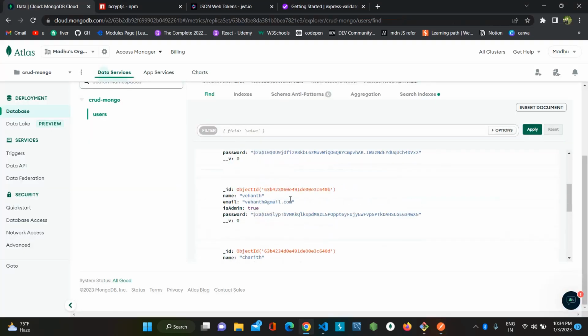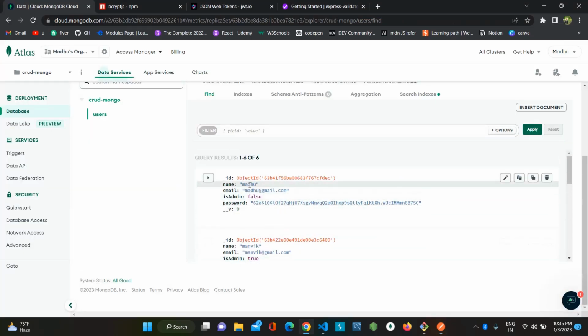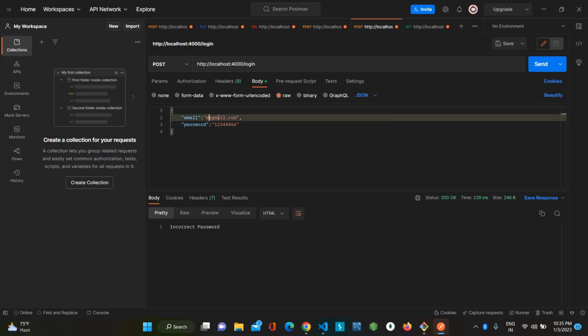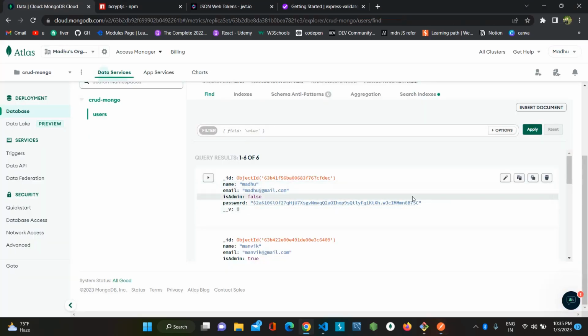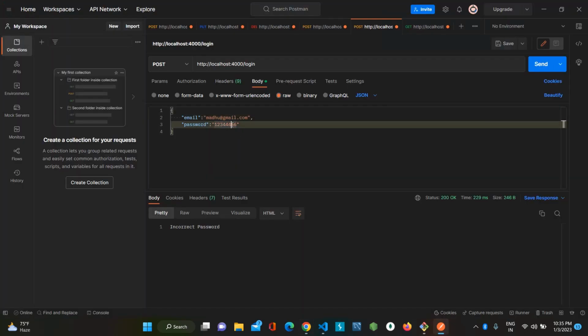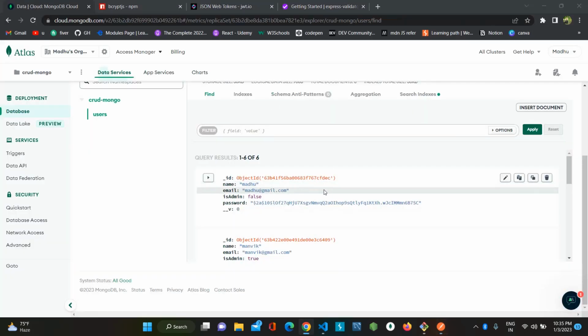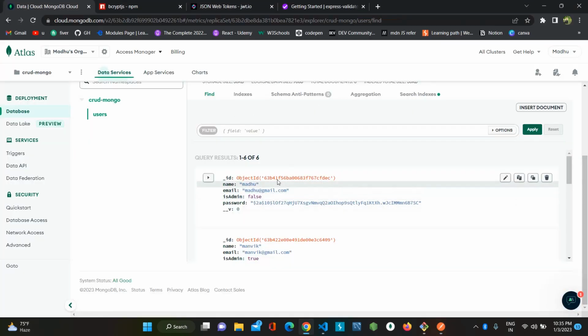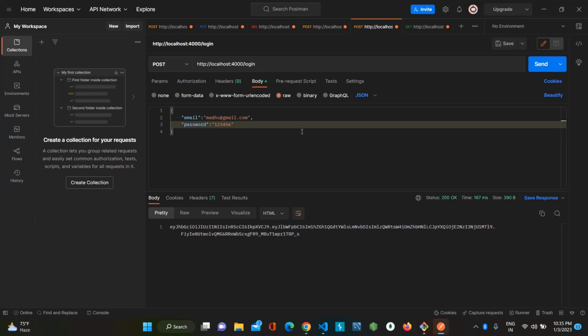So let's try some of this. Let me try with the name Madhu. I didn't remember this password. This Madhu.gmail is in our database and the password is also correct, so it got logged in, and the server will send a JWT token for us.